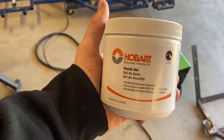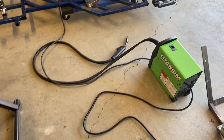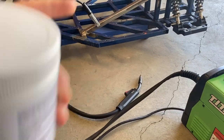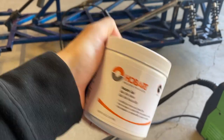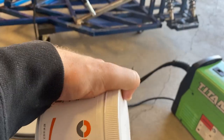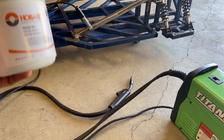So I got some of this nozzle gel. It's a common thing to use when you're welding with flux wire, to help prevent the spatter from building up on the tip of the gun and also on your part. I've never used this stuff before, but I've heard it works somewhat decently. So I'm going to spread some nozzle gel around the area I'm working and also on the tip of the gun to see if that helps at all while I'm welding.